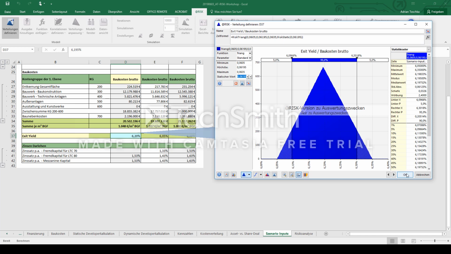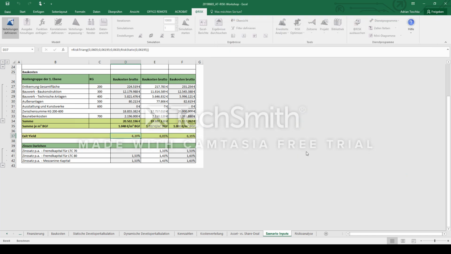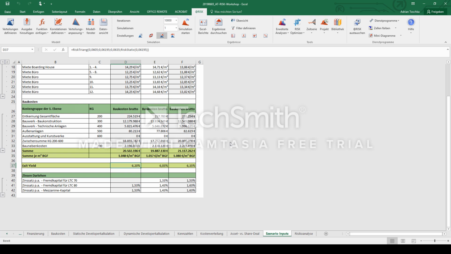All right. So this was the last distribution, and this was most of the work for the simulation.